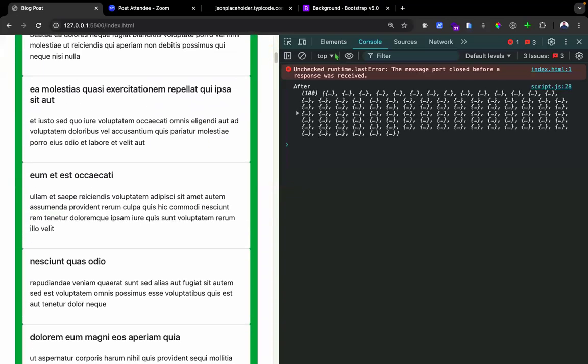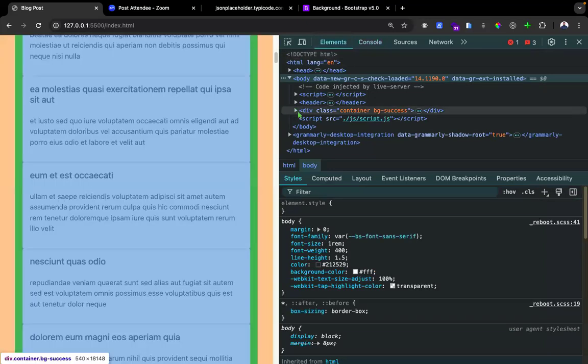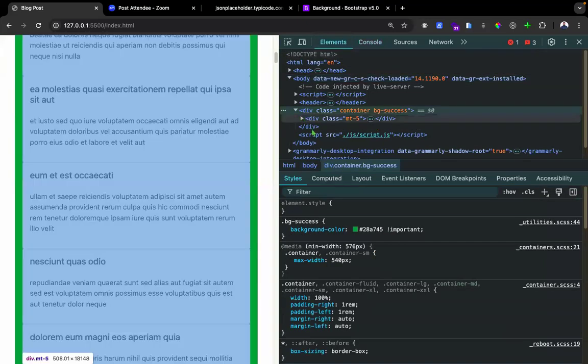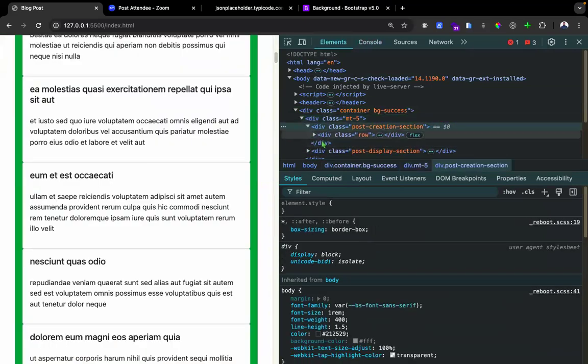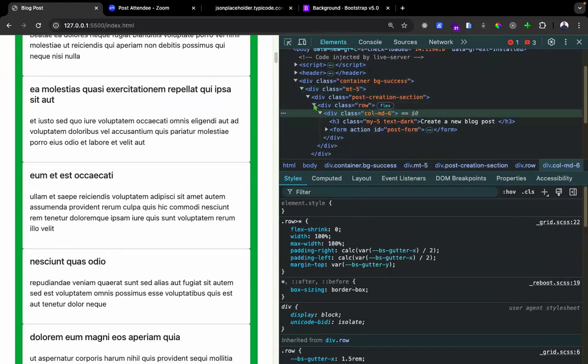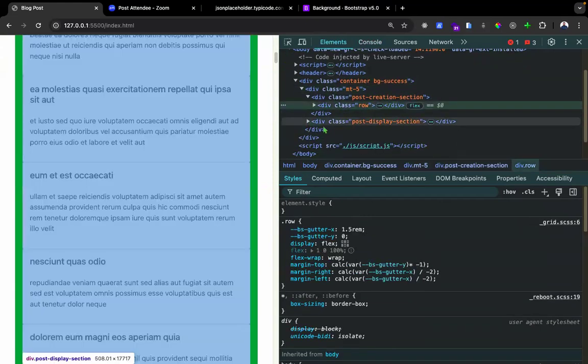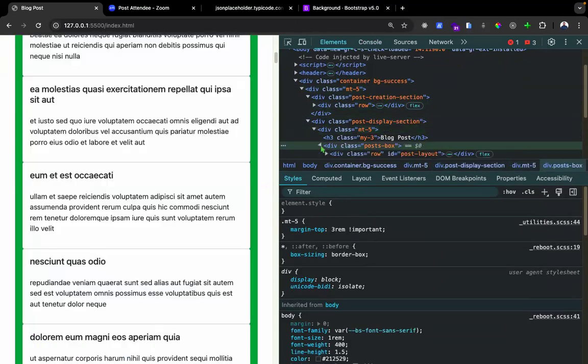So you can see now, let's check our elements one after the other. So this is create blog post now. We have display post section, which is this blog post.